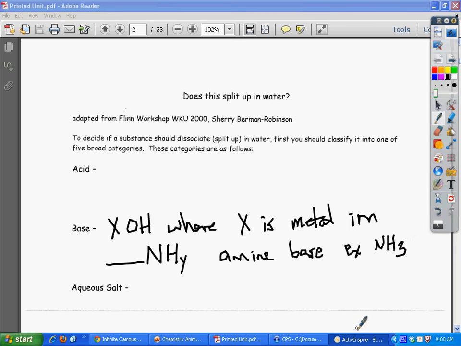And we're going to talk some more about these things in our next unit on organic chemistry. You guys have been hearing this term in biology, amino acid. One end of the amino acid is a carboxylic acid, and the other end is an amine group. And you get a bond between the amino group in one amino acid and the carboxylic acid group in another, and that's how you link together amino acids to make proteins. So that's kind of a biology connection there for you, if you like.